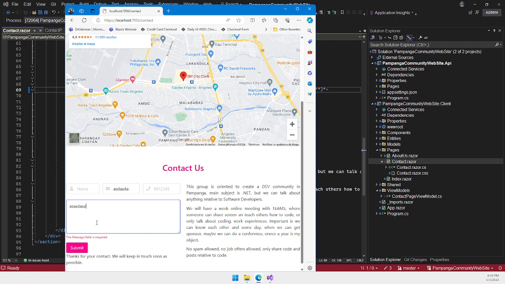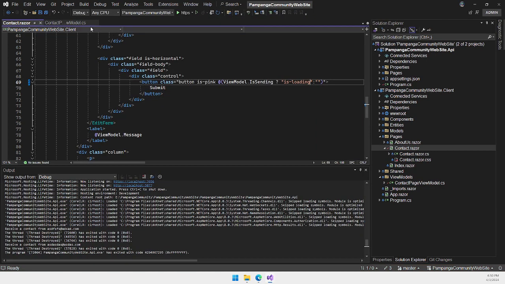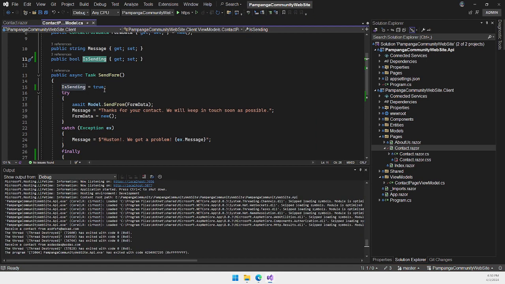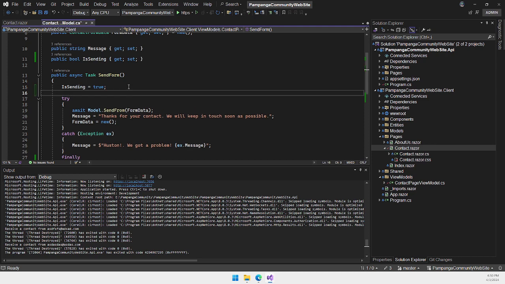And now I saw also if the user tries to click again, we need to clean this message. All good. So come back here, and the first thing we need to do is message equal string.Empty.